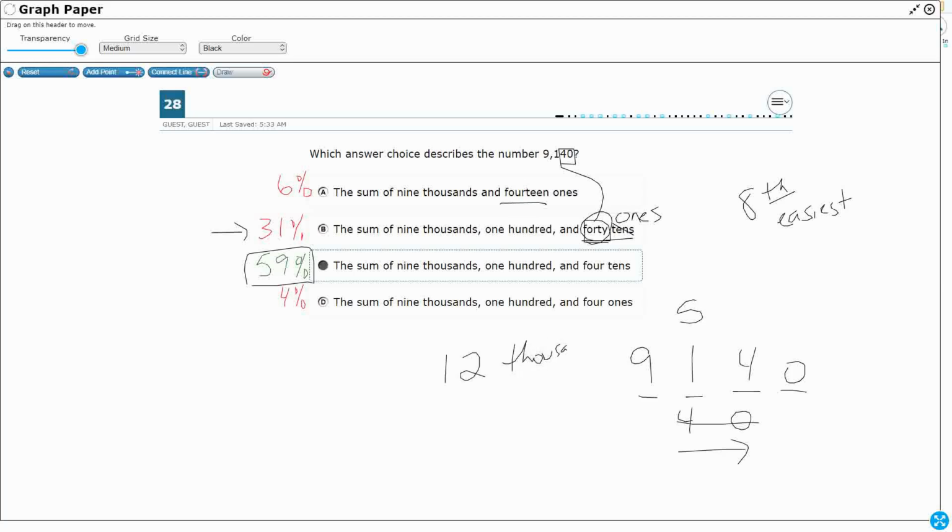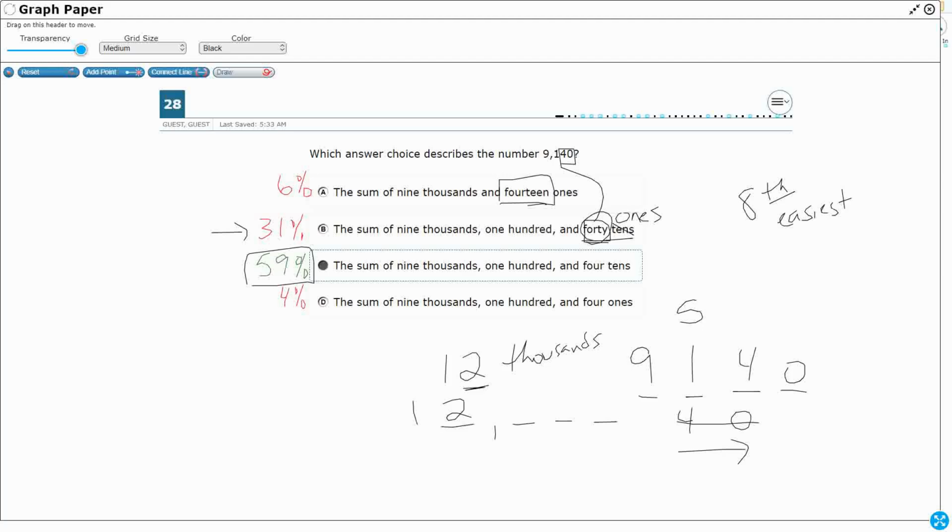Well, most of us know that that's just 12,000. It's the same type idea, right? You take your second digit, you put that in the digit place that's named, and so you have to put the leftover to the left, right? 12 thousands is the same as 12,000. They need practice doing those overlap problems or descriptions here so they see what happens when you have 40 tens or 14 ones.